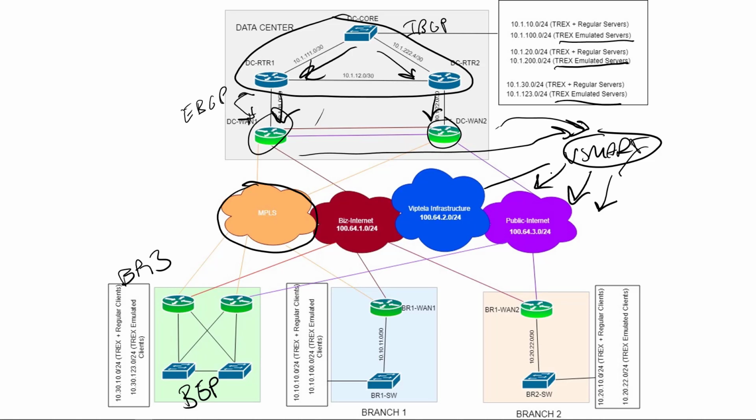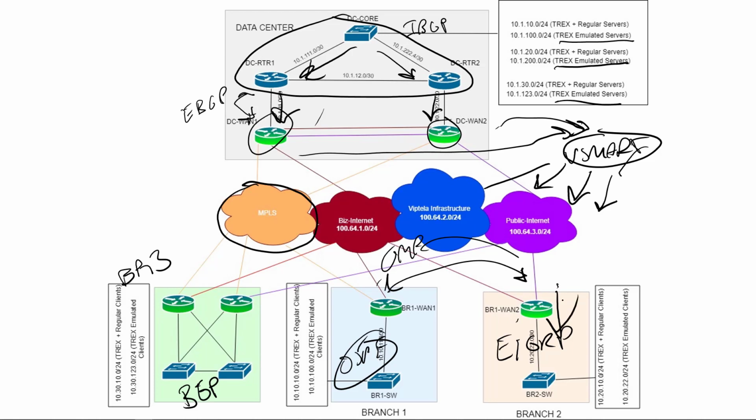So again, this will give us an opportunity to do some interesting route manipulation and see end-to-end how we do BGP to OMP back to BGP, how we do it to OSPF, and then EIGRP. And then ultimately, assuming we have it built such that the branches can send traffic to each other, how we go from OSPF to OMP over and then down into EIGRP, and see how that all is built out. So that's the idea.